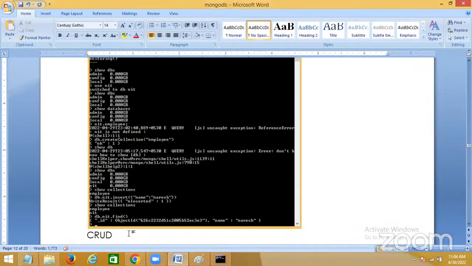These are called CRUD operations: create, retrieve, update, and delete. For example, user registration is nothing but inserting. Changing the password is updating. Login is retrieving.